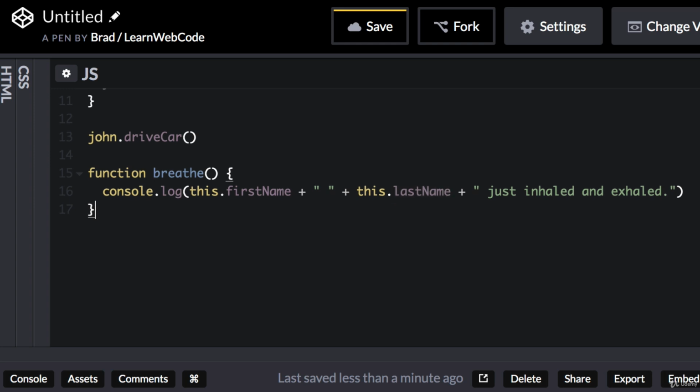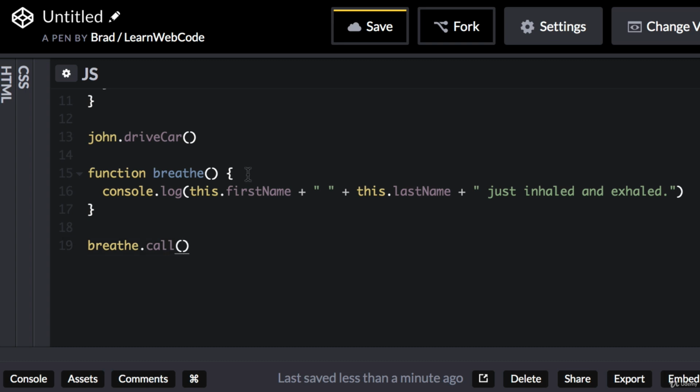However, check this out. Here's an example of why it's so amazing to be comfortable with the this keyword. We can begin with our breathe function, and in JavaScript, a function is an object just like any other object or entity. And functions have access to a method named call.